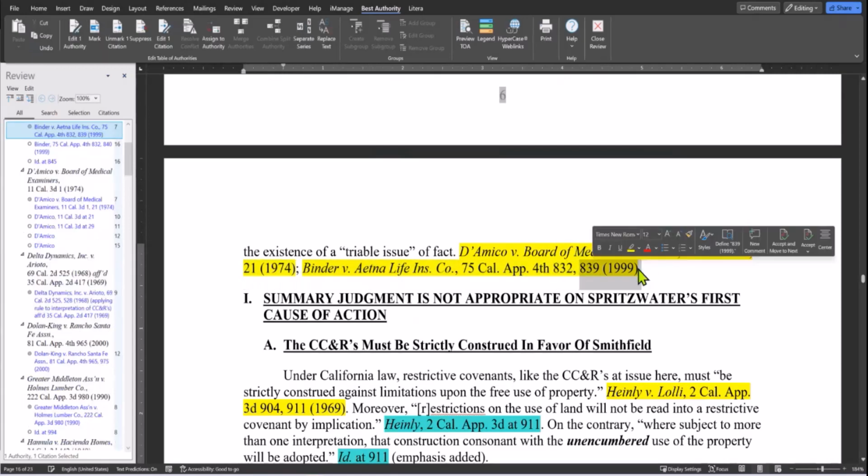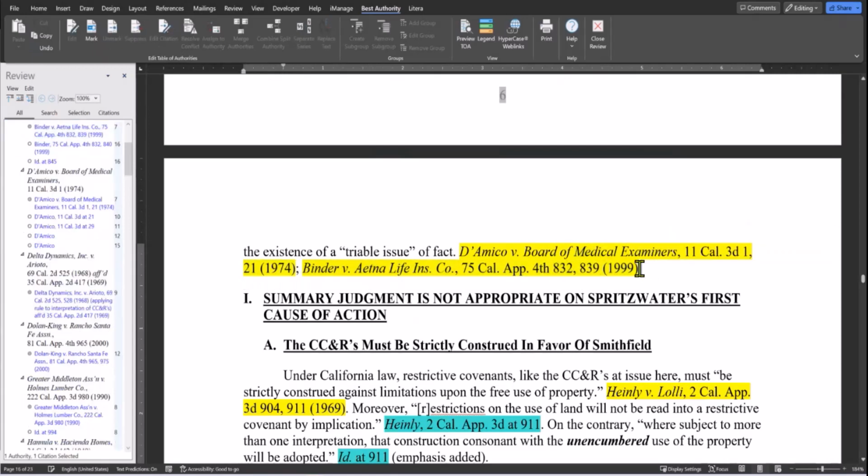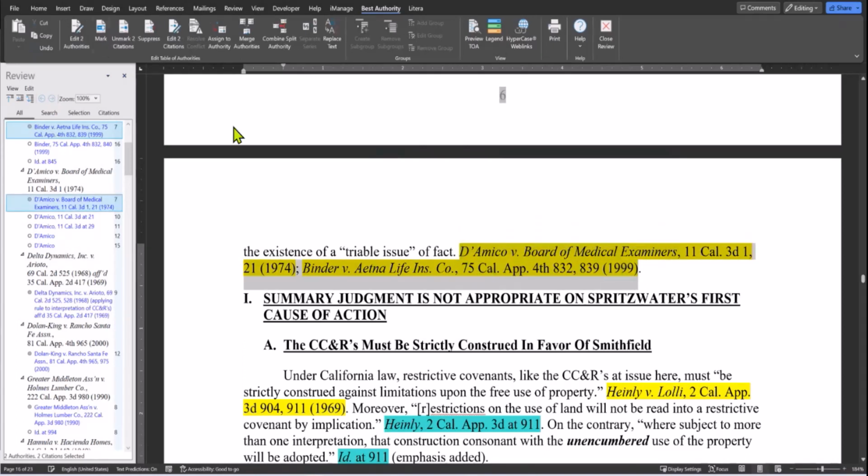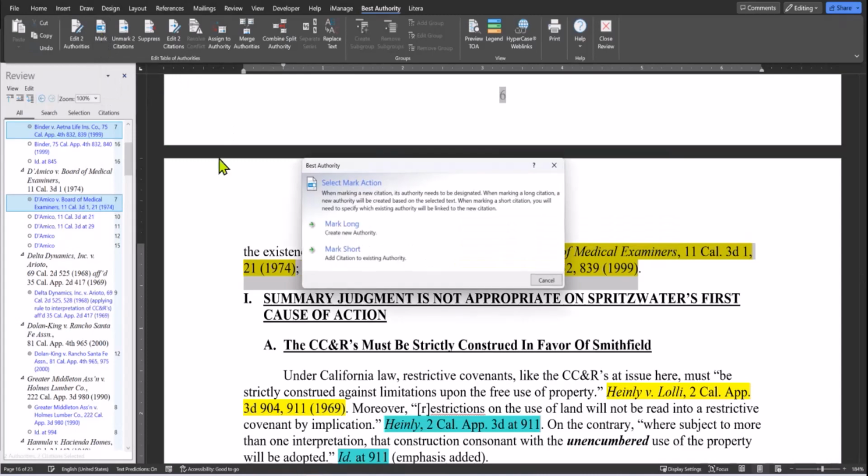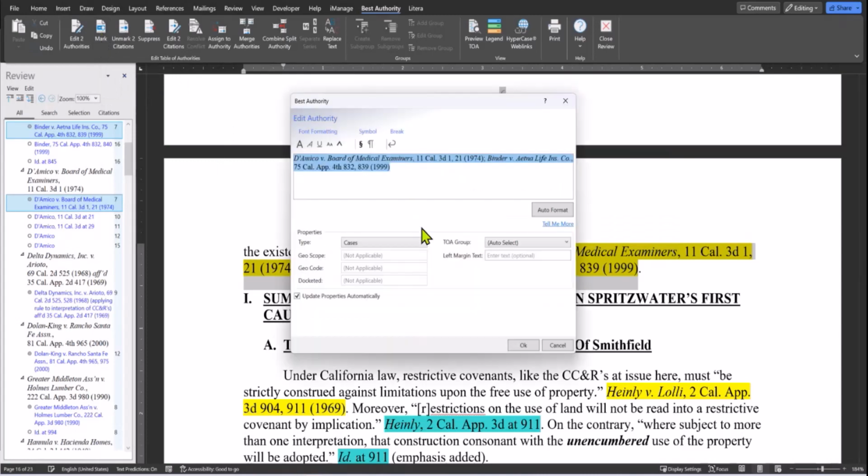So what you're going to do is select the citation. I don't want that last period. There we go. Okay, so I have the whole thing selected. And then I'm going to come up here to mark as a long. Anything that I modify in here will be reflected in the table of authorities. So let's auto format.